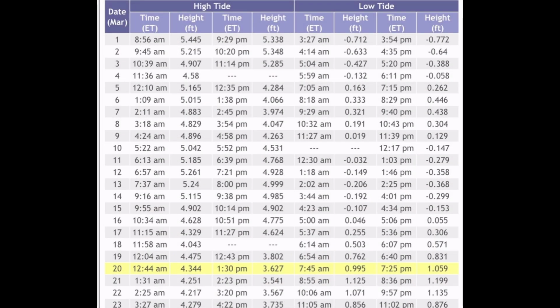Here's the tide chart I follow. In yellow is today's tide. That's a 1+ tide, which means it's going to be 1 foot over the average. What I want to see are the negative tides. So I'm going to look and see where during the week all those negative tides show up. Negative tide means more searchable area.